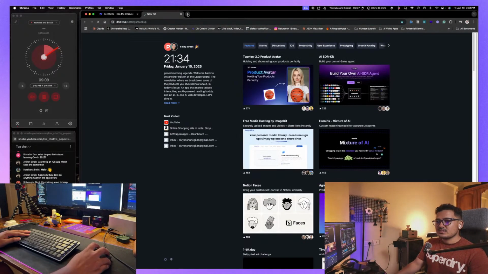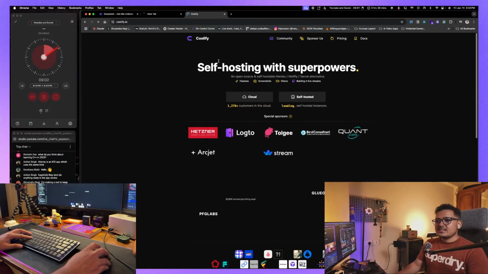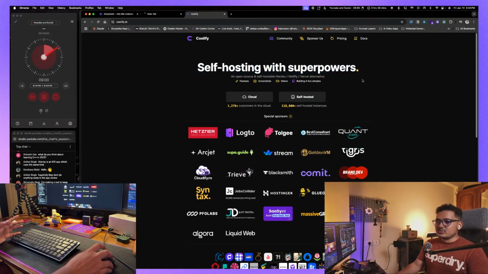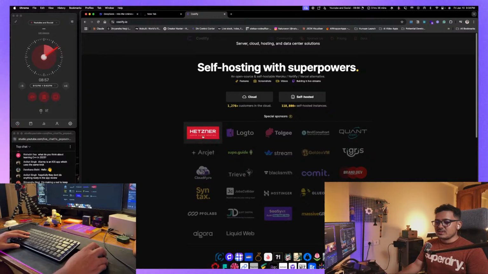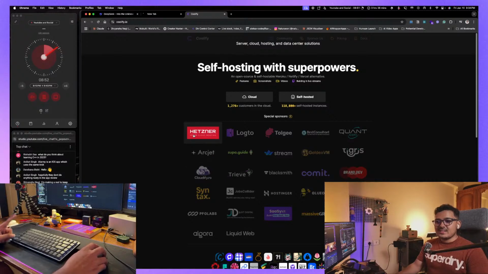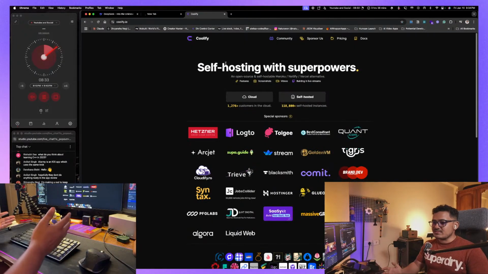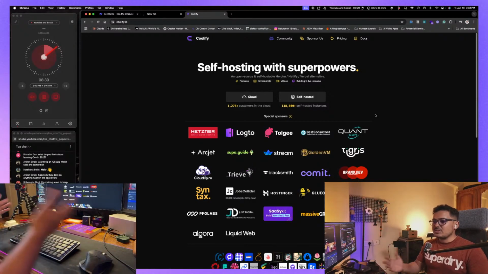I have hosted this using Coolify, if you know about it. Basically with Coolify, you can install it on your own basic server where you can SSH. Oh sorry, I'm not using AWS, it's on Hetzner. I created an account on Hetzner. It costs I think only £7, which is 600 rupees a month. Then I have installed Coolify on it. It gives me a very good dashboard where I can use it like Vercel. So it's like your own Vercel dashboard for a 700 rupees, and you can host multiple services in it.